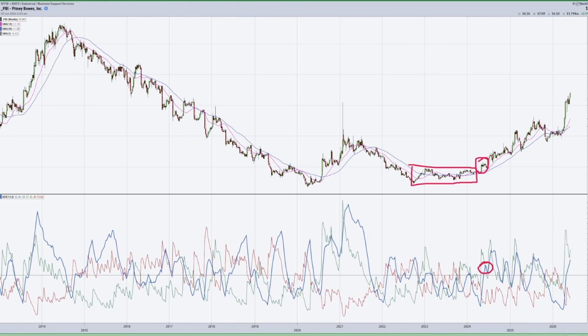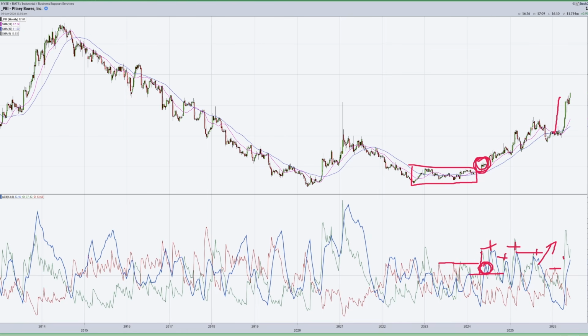If you notice, we get this big green bar, we get some continuation, and we break out, and we get the green ADX positive DI to make a really strong move and break out. And that causes the ADX line to get above 25. We finally have confirmation that the trend is shifting to the upside. Now we have positive peak above 25, another positive peak above 25, another one here. Then we go through a correction and the negative peak is really weak. That's telling us expect more positive peaks coming.